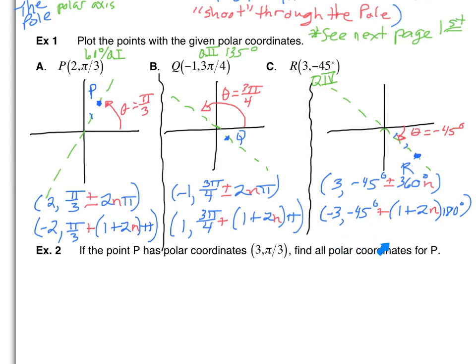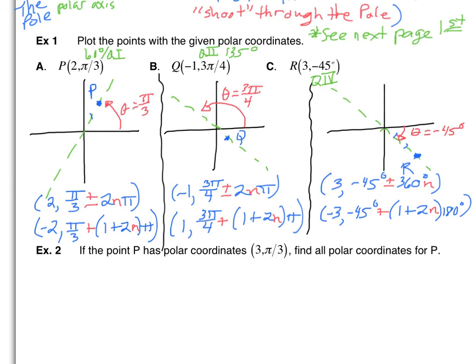So that's what this is saying. Because this is negative, I'm going to end up shooting through the pole and getting over here. So I might as well get myself up high ahead so that when I shoot through there, I end up where I want to be. Because if I don't add that pi, if I just go down here to negative 45, I'm going to shoot through the pole in this direction, and I don't want to be there. But if we add 180 degrees from the very beginning to negative 45, we end up with a positive angle of 135, and then when we shoot through the pole, because our r is negative, we do end up where we want to be. So it just takes some getting used to thinking in those terms.